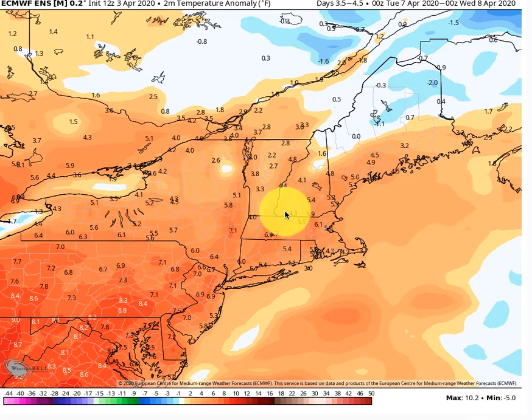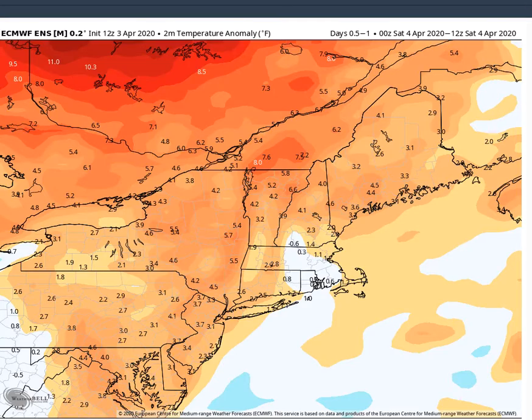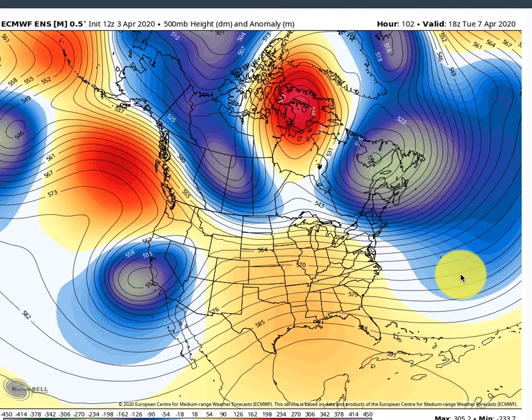But I'm going to suggest soaking it in, and I'm going to explain why very quickly here. We'll back it up a little bit here and look again at North America. So what's happening while we're enjoying our nice weather early next week is a high latitude block is developing here up near Hudson Strait, way, way, way north in northern Canada. And what that's going to act to do is it's going to take these disturbances here, this trough, and these lower than normal heights that typically track leisurely off to the east here in Canada and then back up into the North Atlantic. It's going to deflect them to the south. And you can kind of watch that process occur right here.